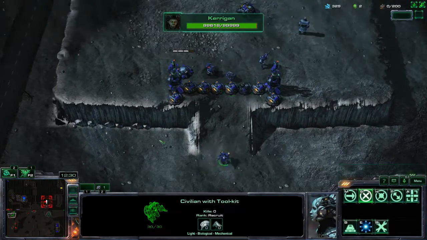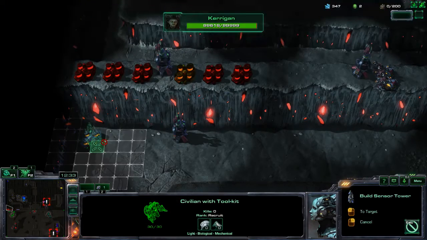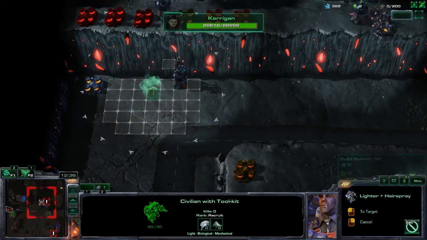Yeah. Come on, swipe. This is hard. Storm. He's only at 60 energy.